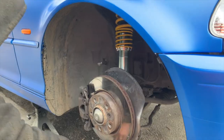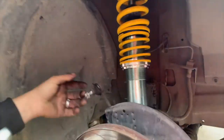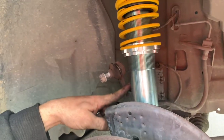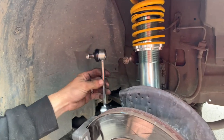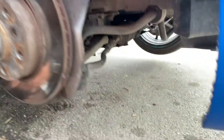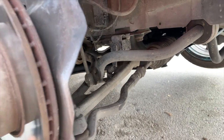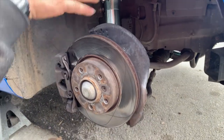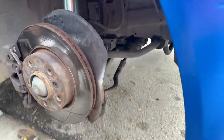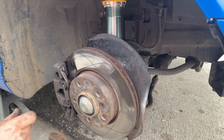Mike's gonna explain the sway bar link situation. This new sway bar link goes from down where it joins the sway bar all the way up and is supposed to link in right here — but at the moment it's too high. We're gonna swap it for the shorter one, but this unit is also too short. The sway bar is maxed out down, already hitting. So to bring it up, we take off both sway bar links on either side and pivot the entire arm up — then this will come right up into place. The other side will already be aligned because this side holds it at the perfect height.